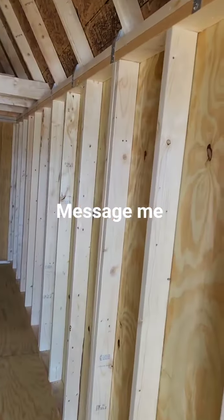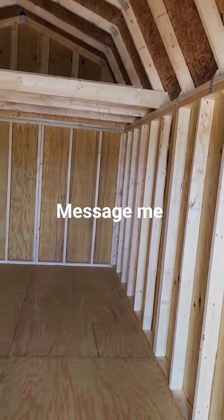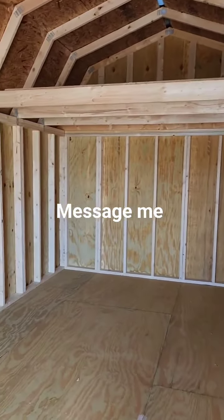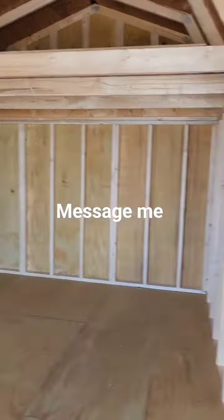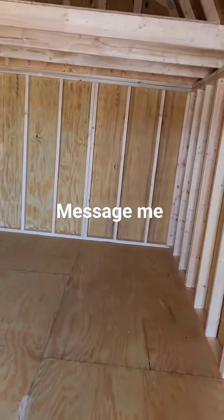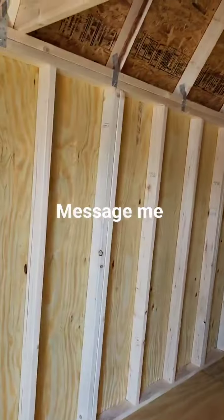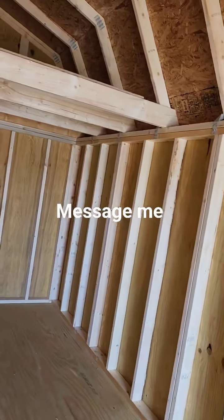All of the wood products you're looking at are treated lumber and they come with a lifetime warranty. Most of my competitors do not offer that because they don't use nearly the amount of treated wood products that we use. We buy a premium grade of lumber — that's what we use in all of our buildings. It costs Graceland more, but it gives you a better quality building.